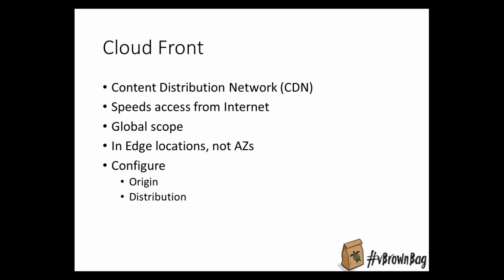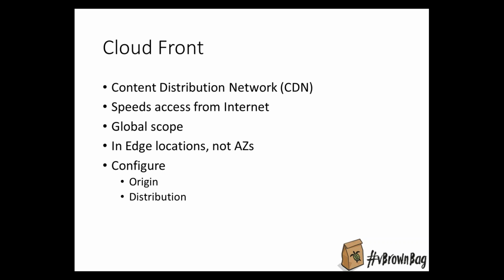CloudFront is one of the very few AWS services that is global in its scope, so it's not constrained to an availability zone or a region. It doesn't actually operate inside an availability zone or a region. It operates in the edge locations. Those are the data centers where your network connection comes in or internet feeds come into AWS. The edge locations are not the data centers where all of AWS's computers that we use for EC2 instances run. They typically belong to co-location operators, your telcos and the hosting centers. And in these edge locations, we'll have the CloudFront servers. They're one of the few sets of servers that go in the edge locations, and they provide that caching.